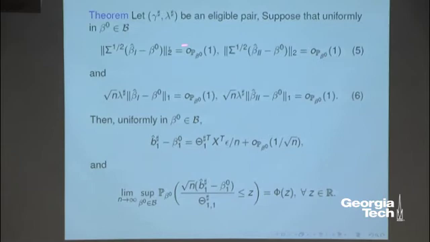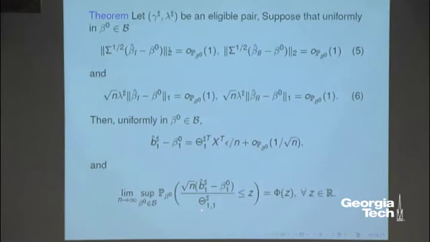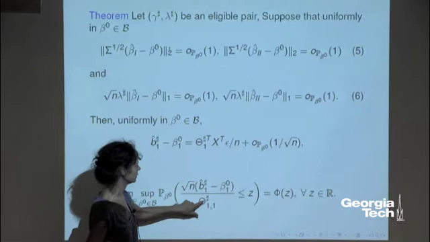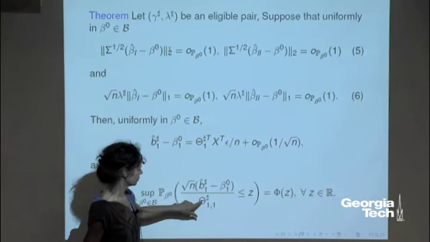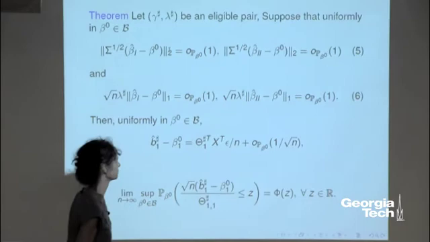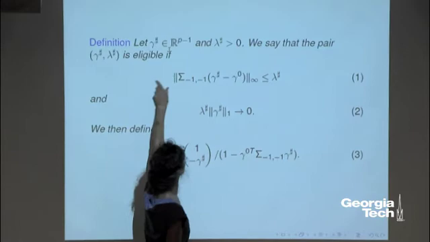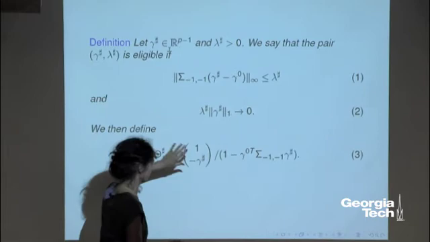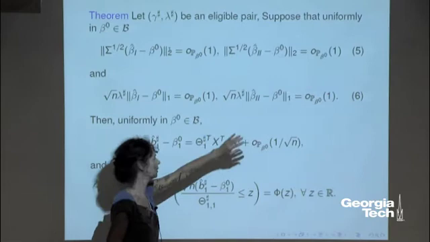Then you have the following result. Suppose these lasso estimators are consistent in prediction error and at a quick enough rate for the L1 norm. Then you have asymptotic linearity, uniformly in the underlying parameter, and asymptotic normality. The asymptotic variance is now theta-sharp, not theta_{11}. The asymptotic variance is now potentially smaller than theta_{11}. And if you look at this condition, nothing prevents you from taking lambda-sharp equal to 0 — you just take gamma-sharp equal to gamma^0, and then theta-sharp equals theta_{11}. So that's a special case; you recover the result by Montanari.